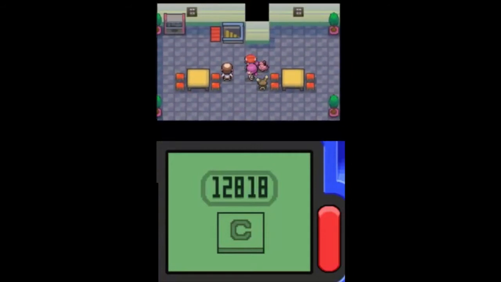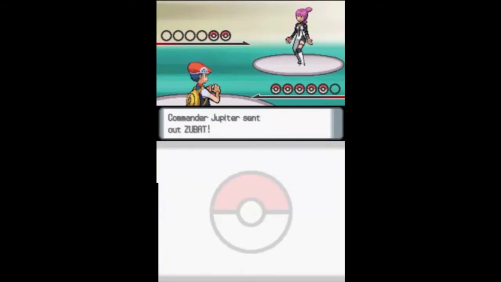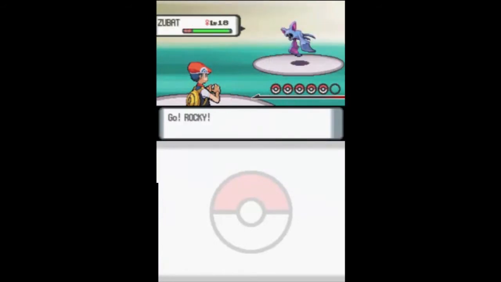Now let's talk to him. Did you want something? How silly of me to even ask. You want me to free the Pokemon? Yeah, that's gonna happen. Team Galactic! It's time for us to take them down once more. Zubat. He's got a Zubat.